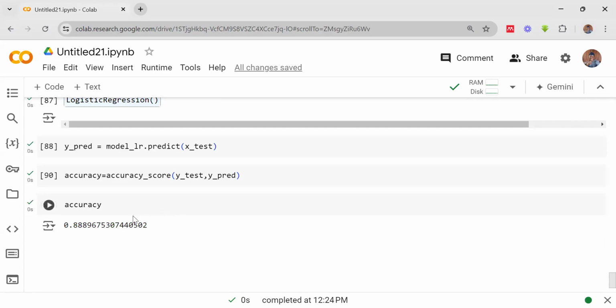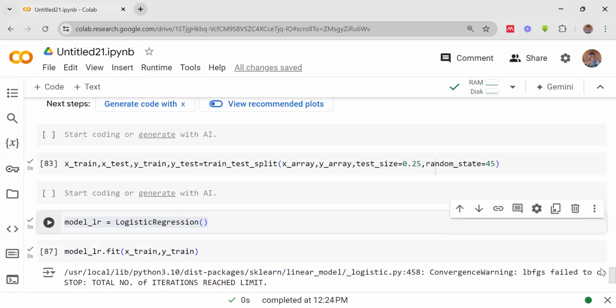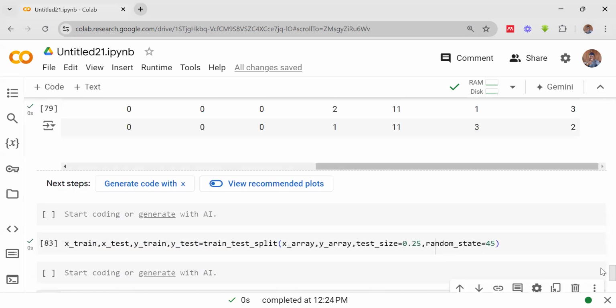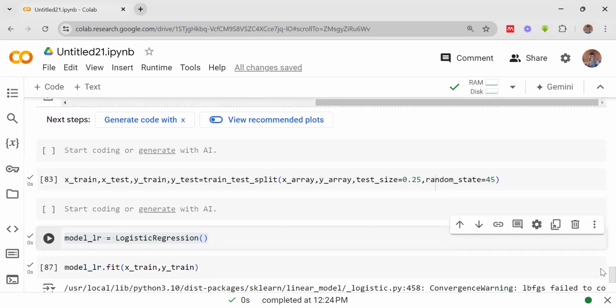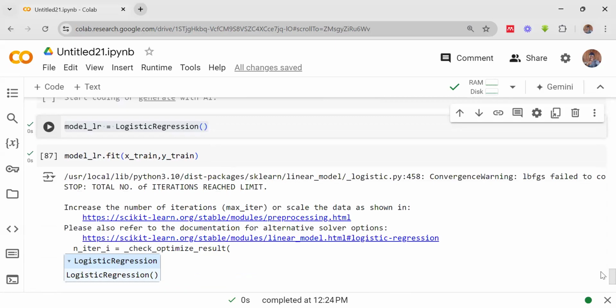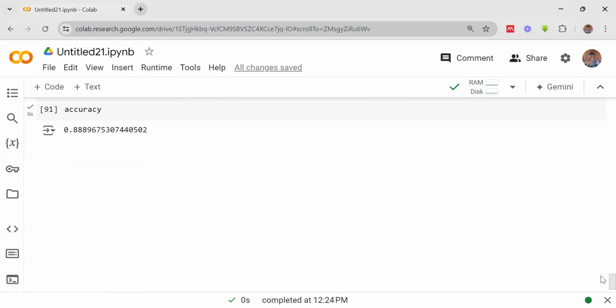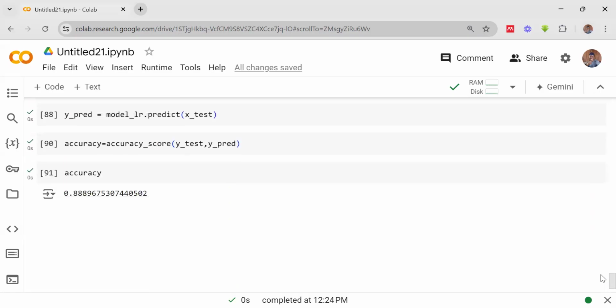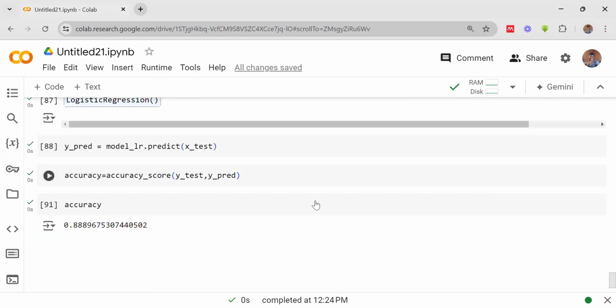This is where we are going to stop today, and we have been able to build a model that can predict up to 88%. Next time, we will use the same model. The only thing we will do is standardize some of the data to see whether it's going to predict better when we standardize the data. So this is where we are going to stop because of our time. Thank you.